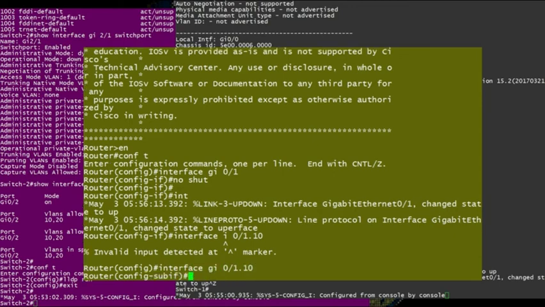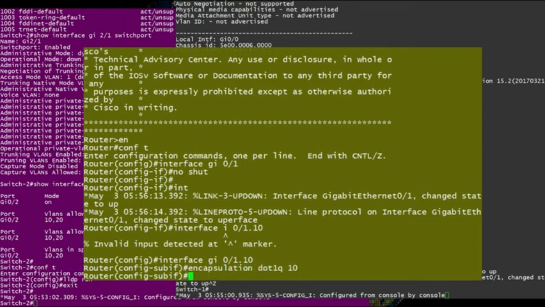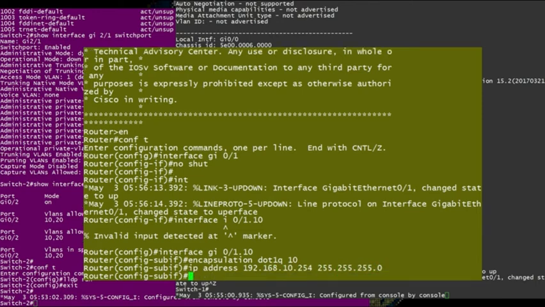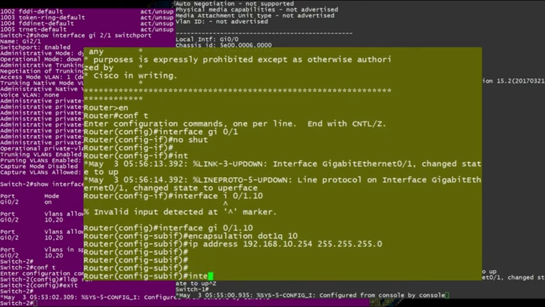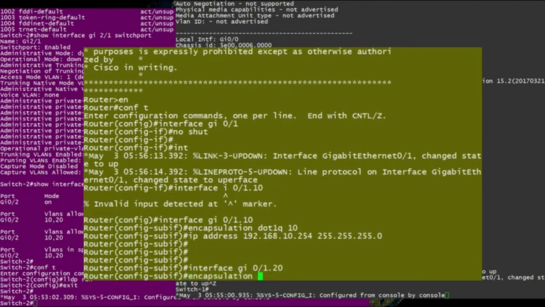I always use the VLAN ID as the number, as it makes it easier later on. Under interface configuration, we now set the encapsulation type to 802.1q, so it matches our switch. We also need to include the VLAN ID. And once that's done, we configure the rest of the interface just like we would for any other interface, which includes setting an IP address and, if we wanted to, a description. Of course, we now need to repeat the process for a sub-interface on VLAN 20.